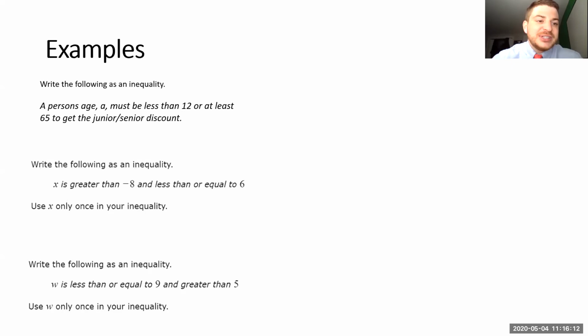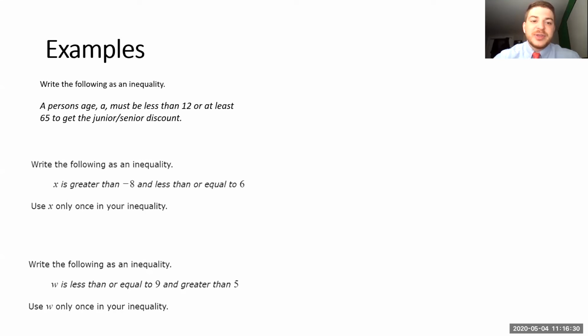So it says a person aged, and that variable we're going to use to define age, A, must be less than 12 or at least 65 to get the junior or senior discount.